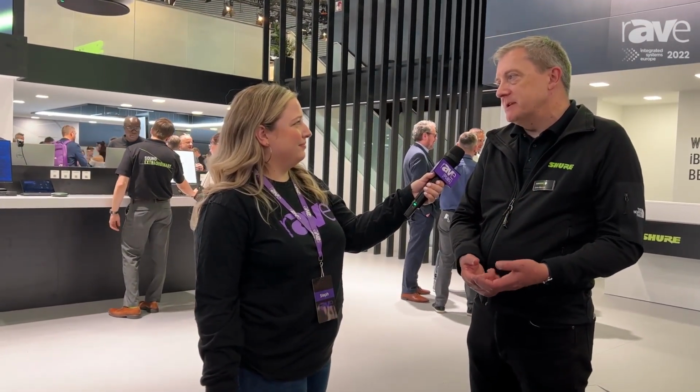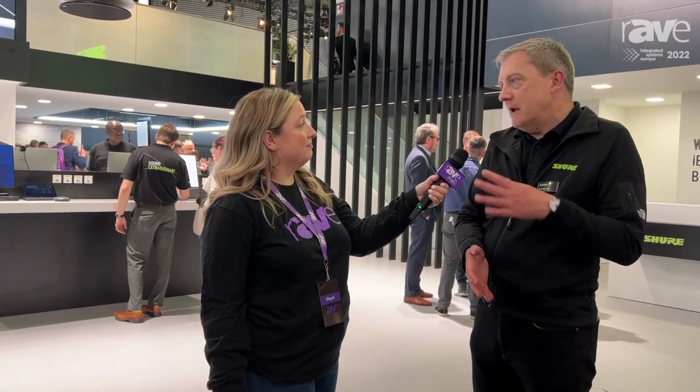In addition to that, we're also showcasing the STEM ecosystem, which Shure merged with or acquired over 18 months ago. People have asked, were we going to try to merge them into the rest of Shure? No, absolutely not. STEM is a vitally important part of the overall Shure offering. We're showcasing it here in exactly the same space as Microflex. It's a very accessible solution. It's really, really super simple to set up and deploy, and as part of being under the Shure umbrella, that's really going gangbusters. So we're very excited about having that, and there's going to be a very, very rich future for STEM, we think, as part of the Shure family.